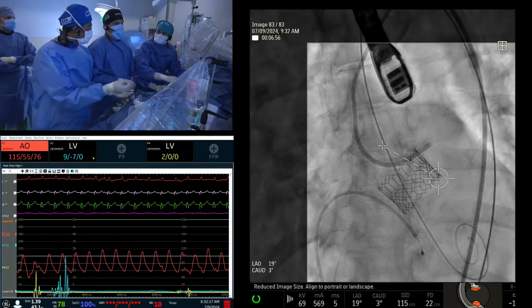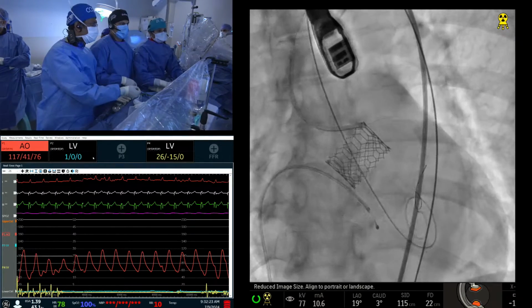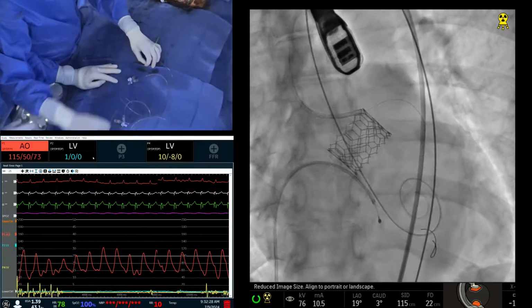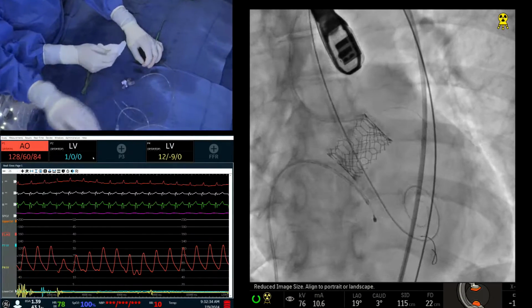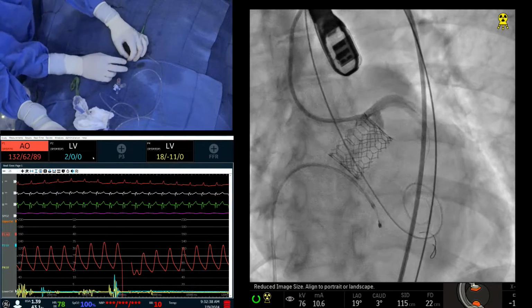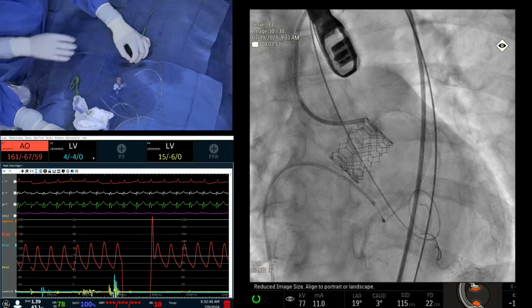So you can see one of the maneuvers to get the patient out of AI acutely is to pace. We've done that with balloon valve fracture before, and also the key you can see here is center the wire. Sometimes the strength of the wire, what's the length? Can we do an aortogram here just for understanding? Sure. So the wire is pinning one of the commissures, and when you reaccommodate, the commissure came back. That actually was the first Sapien generation.